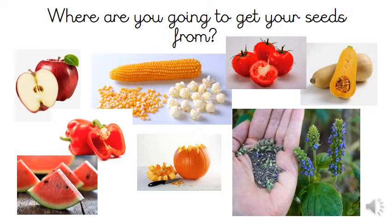So you can find seeds from an apple. Remember we said sweet corn if you leave it to dry out, so like the popcorn kernels, not the actual popcorn, not the white, but the kernels. You could find seeds from a tomato. Again, you need to leave them to dry out. From a butternut squash, a pepper, which was in the video I did, some watermelon seeds. A pumpkin has lots of lovely seeds in. Or you can go outside and one of your grown-ups can help you find some seeds from some flowers, like in this picture.